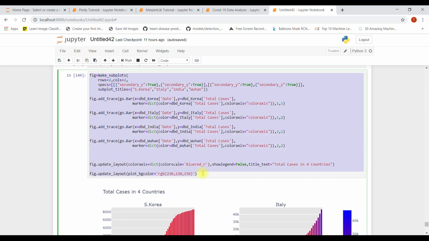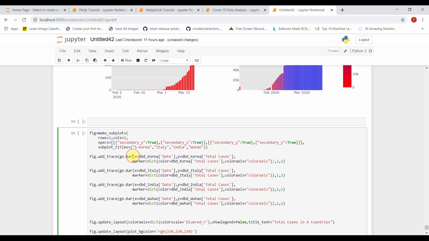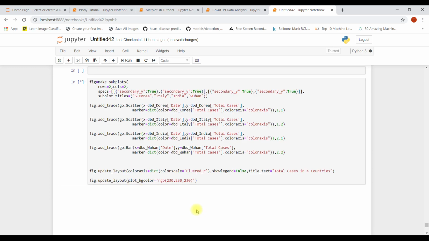Now you can again copy this one. If you want to make a scatter graph, remember the S in Scatter will be capital, because in the graph object way in Plotly they made it like this. I cannot do anything.